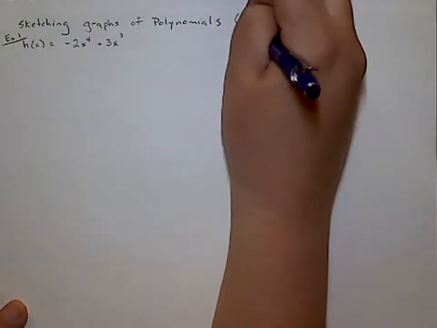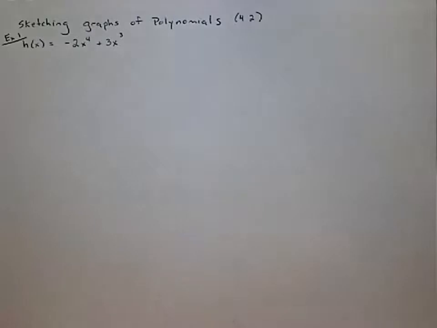This is really 4.2. Now, one thing I want to talk about in section 4.2 is if you look through the section, they're going to be referring to steps. I follow pretty much the same steps, except I take out a couple steps. I do not talk about the graph being above or below the x-axis. To me, that kind of makes sense with the crossing and bouncing off. I also do not find extra points.